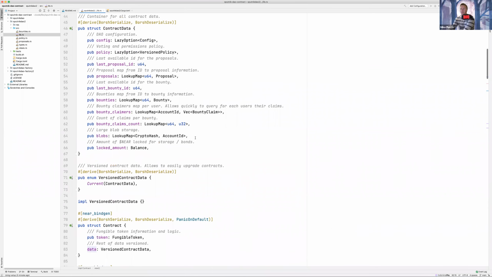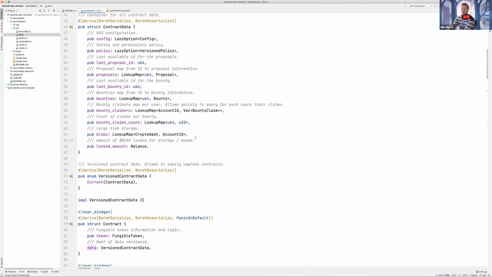So from a high-level point of view, this is a good way for folks to model their smart contracts, starting from the basis that you know it's going to be upgraded soon. So this is how you set it up for upgrades later, right? Yeah, this is one way of doing it, but it makes it more complicated because you have to wrap all data access through self.mutable data or view data, which internally unwraps it from this enum. So it makes it a bit more inconvenient.